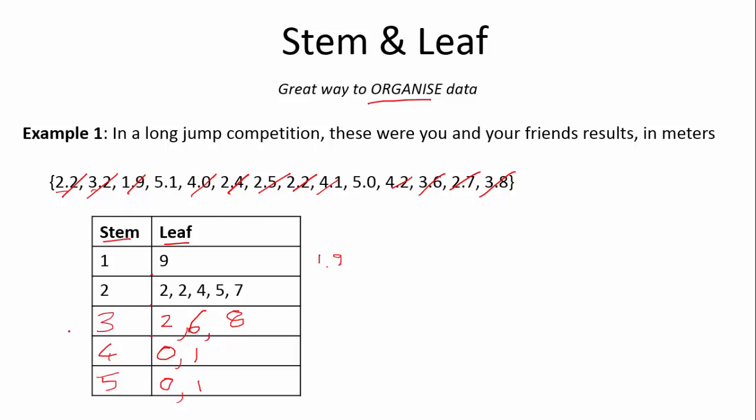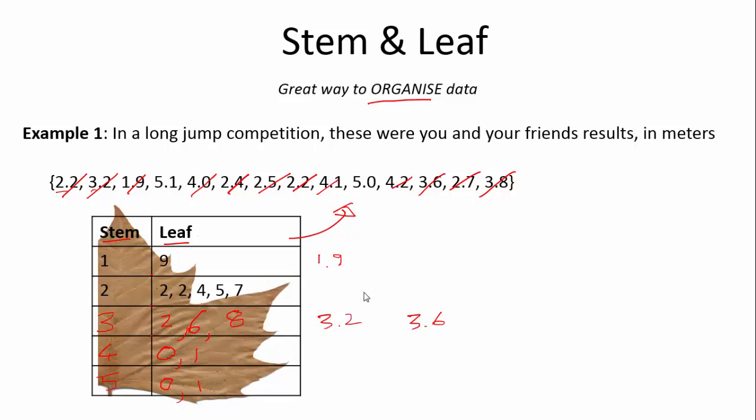So if you were to get a graph like this and told that these were the meters and these are the centimeters, and you were to write it out, you would be able to go, that is 3.2 meters. That is 3.6 meters. Make sure you can go from this table to this, if I had asked this the other way around. This is why it's called a stem-leaf diagram. As you can see, there's the stem, and this is the leaf.